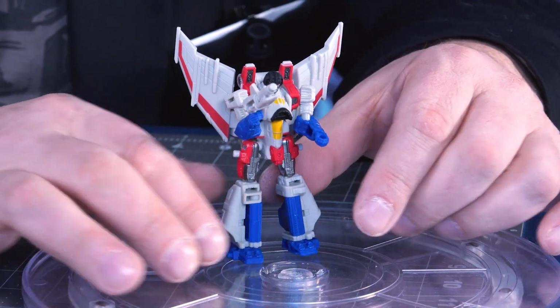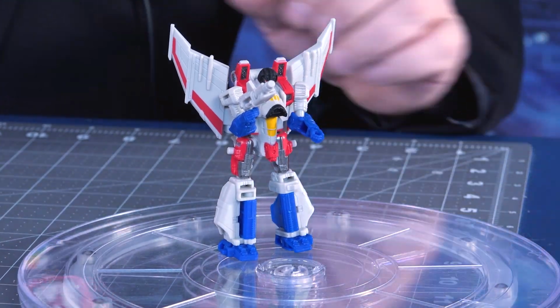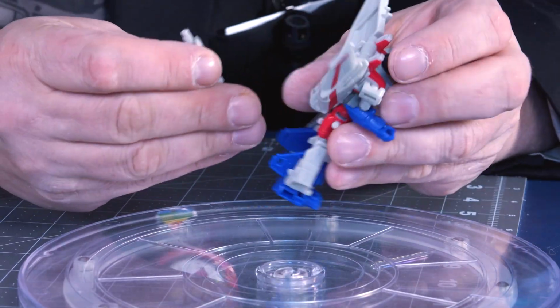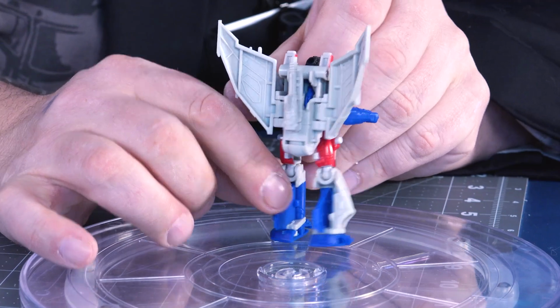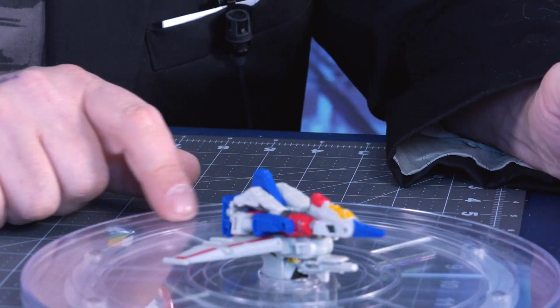And again, he has a pretty intimidating weapon. All right, let's get him into his vehicle mode. Oh, one thing. If he doesn't want to be holding his weapon, it can go on his back. That's nice. He can punch somebody instead, because, you know, yeah, he'll probably pull out his weapon. So there he is in jet mode.